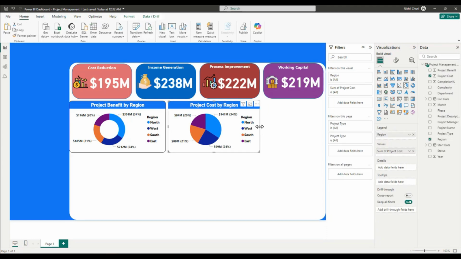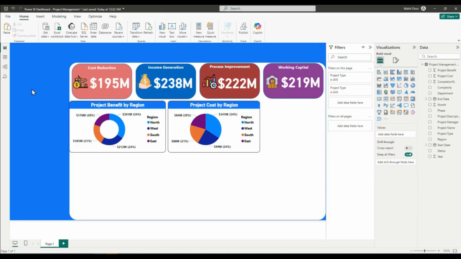Let's squeeze out and make some room over here. So let's align the second pie chart that we created along with this line, and let's have these two starting points somewhere in the middle of this rectangle over here. Next, we are going to create this stacked bar chart to show the completion percentage by phase of the project. Yeah, so let's do that.